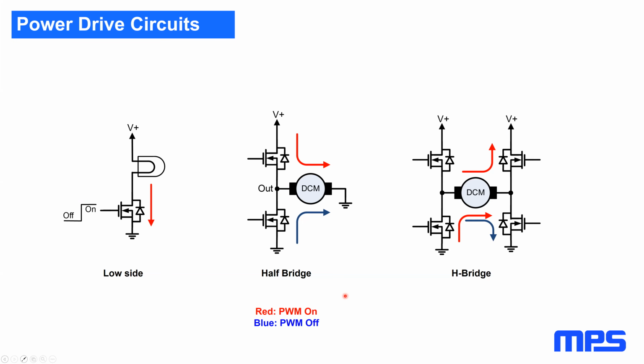To do this, you can use a diode and a single MOSFET, but usually we use two MOSFETs connected together in a half bridge. To drive loads like DC motors, where we need to send current in either direction, and with a DC motor that changes the rotation direction, we use two of these, one on each side of the motor. That's a full bridge or just an H bridge.